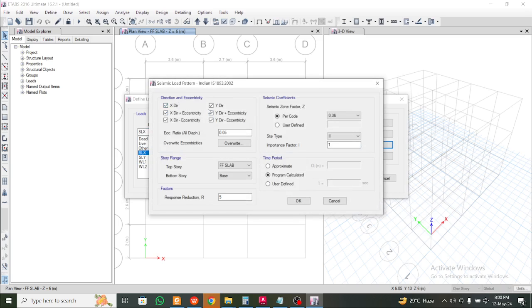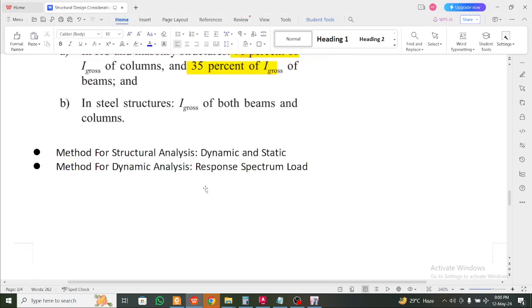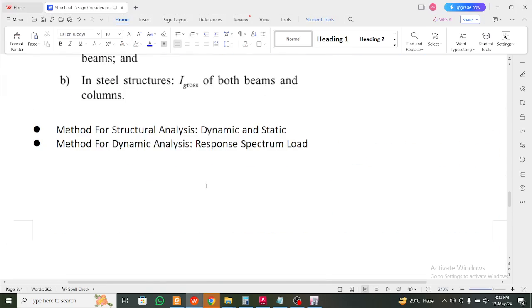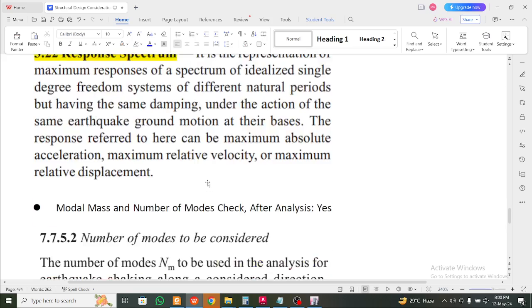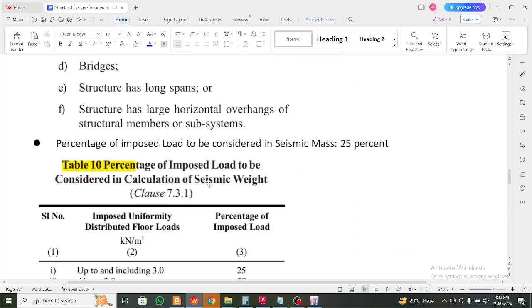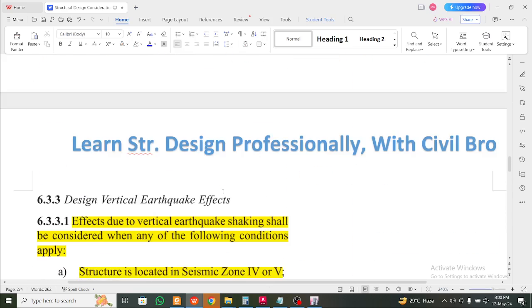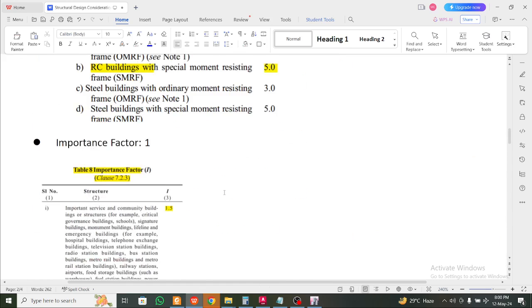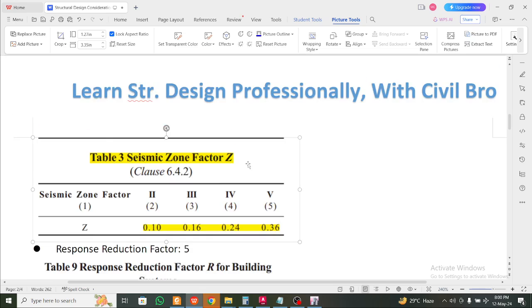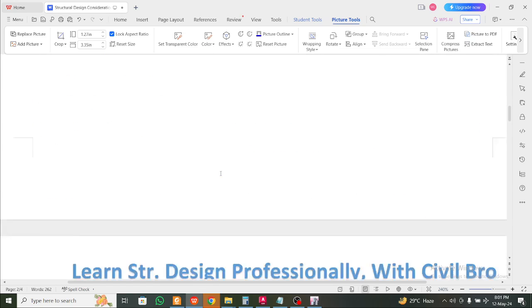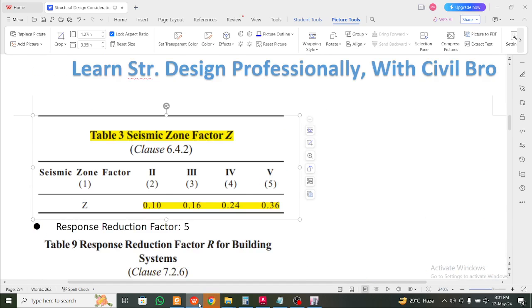Since this is X, Y is not required, and 0.36 we already have taken as per how we are doing it in the design considerations. Already this is taken into account. I think this is the first point, 0.36, seismic zone, since this is for seismic zone 5.